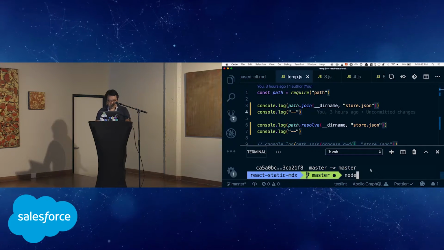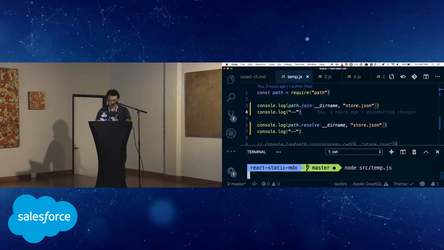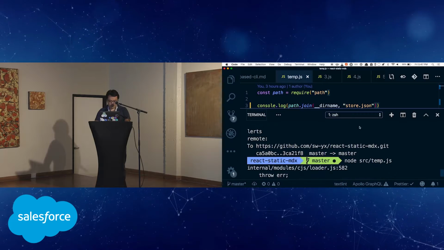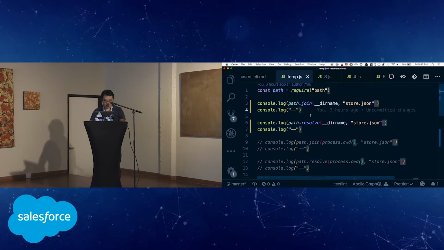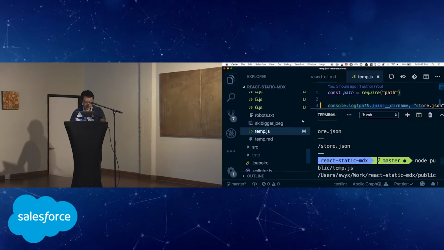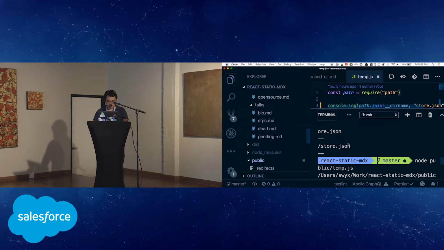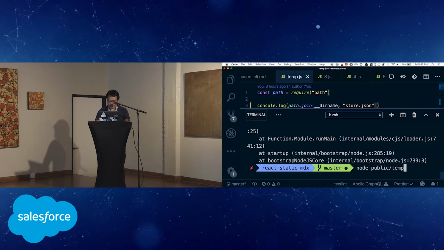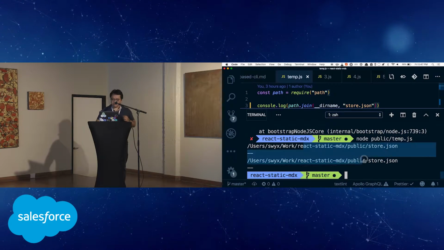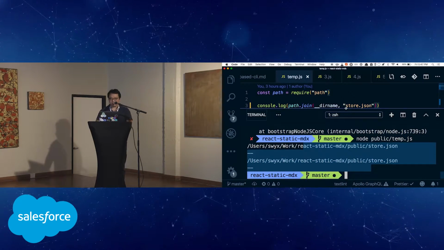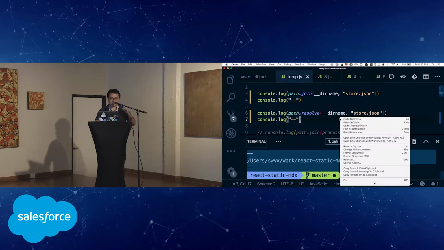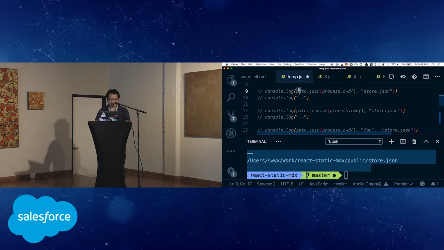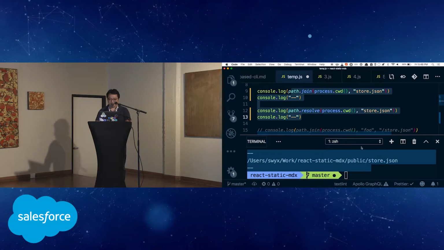I think they do. Yep, they do. So path.join and path.resolve resolve to the same folder in my setup, which may be different from yours.